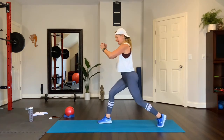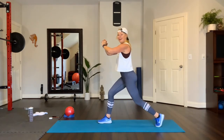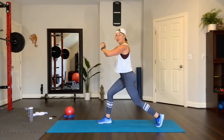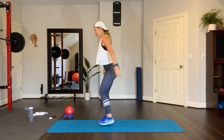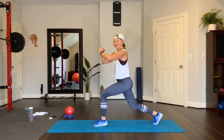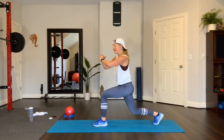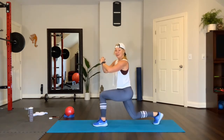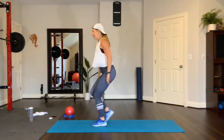10, 9, 8, 7, good, 6, 5, you got it, 4, I'm looking at you, 3, kind of, 2, 1, change sides, 10, 9, 8, 7, weight in the forward heel, 6, butt press your toes down, 5, look forward, 4, 3, 2, excellent. Now alternate and then hop step to the other side.